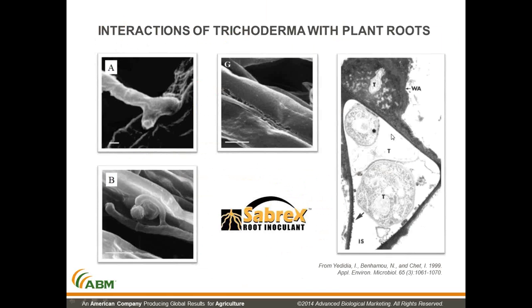Then over on the right, you can see a cross-section of the root where we've cut the root in half. You can see here where the trichoderma is boring into the root, and here the trichoderma is inside the root. And there's a zone right around the trichoderma, okay? It's where all the biological transfer of information happens between trichoderma and the plant.